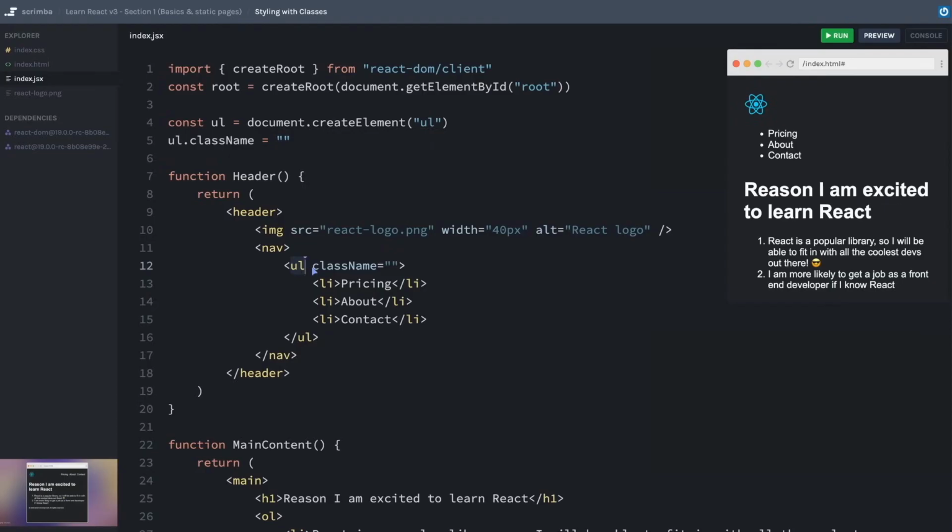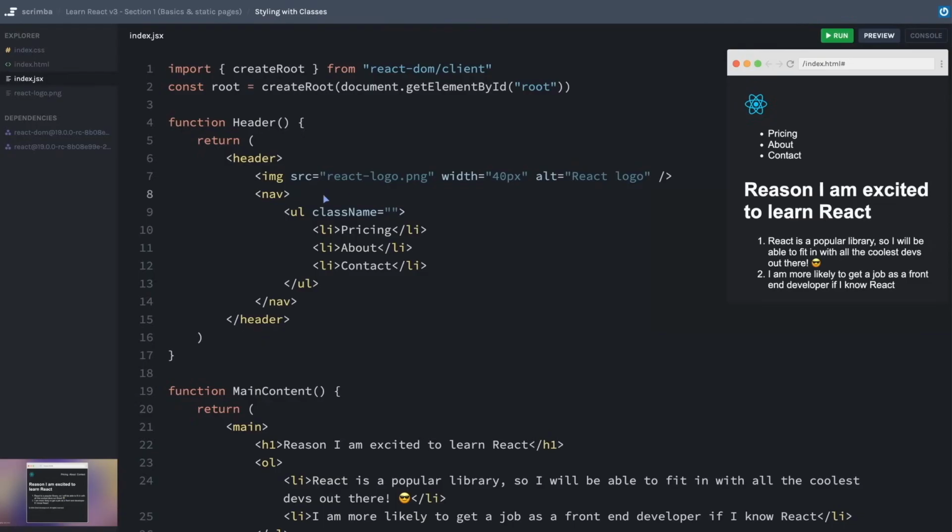And so something you'll just have to become used to in React, whenever you want to add a class to your JSX, you'll use the property className instead. So with our unordered list, maybe we'll give this the class name of, I don't know, nav-list maybe? Obviously, in such a small setup, it might be easier just to select the nav and then the unordered list inside of nav, but that kind of defeats the purpose of learning about CSS with classes.